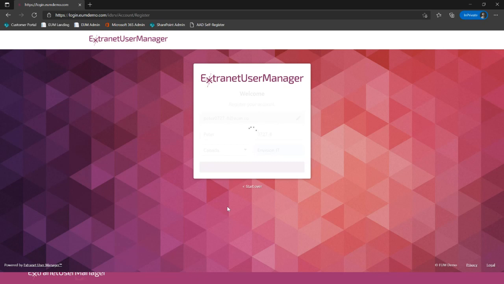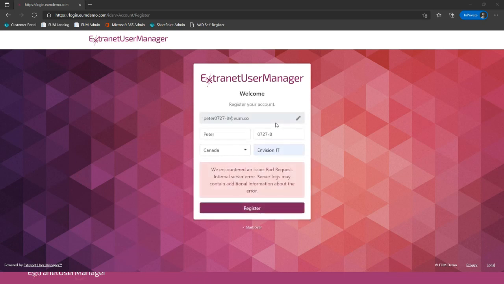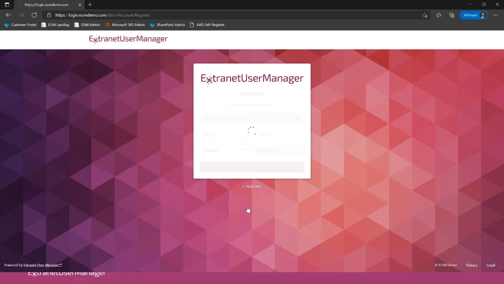It's taking its time here. I think this is on our side, so I can't blame Microsoft for this. We've got a little tweaking in this demo environment to do. So we'll give it a few seconds more. Oh, no, I'm still having problems here. I had some problems earlier this morning. I thought we fixed them, but we'll give it a second shot and see if that goes through for me.